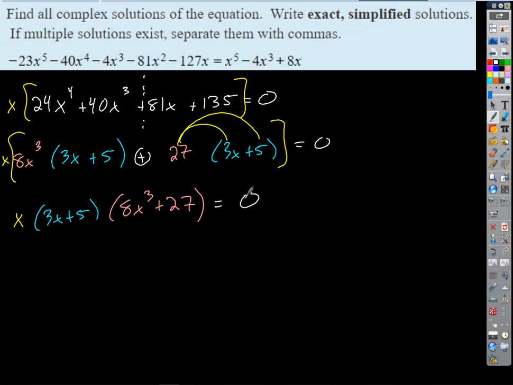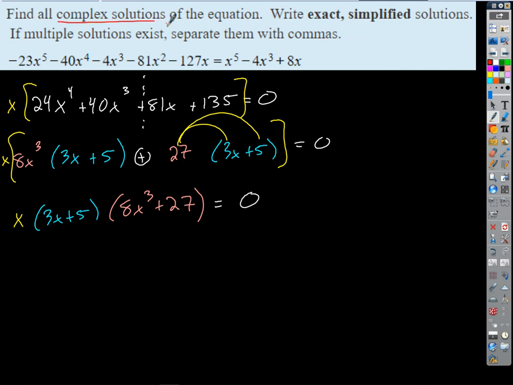So now, here's another place where you could potentially take a little shortcut. If this question said, and I'm going to give you some eventually that do, where they say just find all real solutions. Okay, if I just want the real solutions, all I'd have to do is just isolate that x. And we'll talk more about that kind of later. The only reason I'd really have to use this pattern, as you might remember us talking about before break, is if I want to get the complex solutions that come out of that irreducible quadratic factor. I'm asking you for all complex solutions.